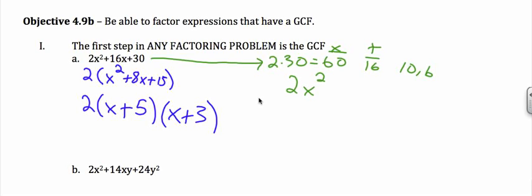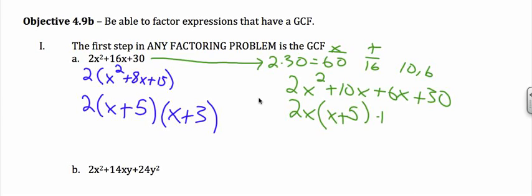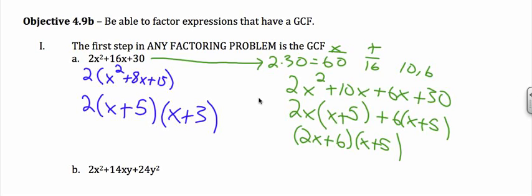So let's see what happens now. You get 2x squared plus 10x plus 6x plus 30. Factor out some GCFs: 2x here, 6 here. And you do get matching parentheses, which is nice. So you've got 2x plus 6 times x plus 5. Now here's a problem that we have. Your answers don't match, right? The answer in the green doesn't match the answer in the blue. But they should, because anytime you factor an expression, you should always get the same answer. Otherwise, you probably haven't factored it completely or you did something wrong.